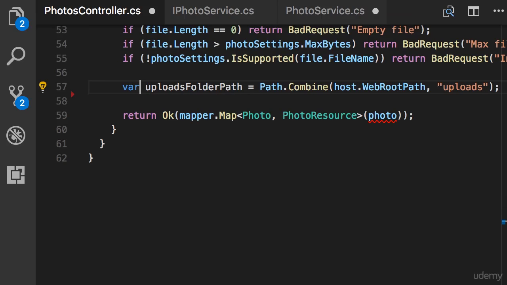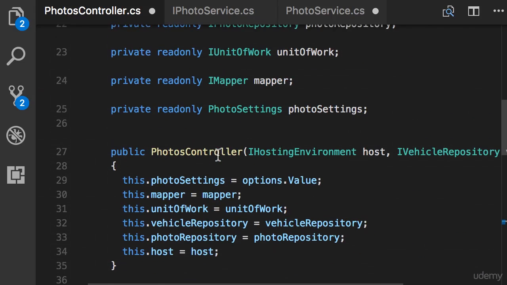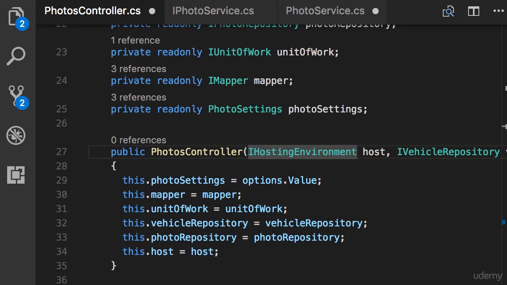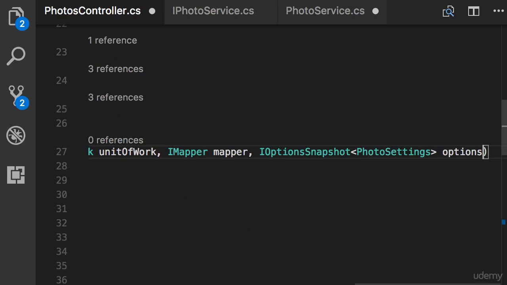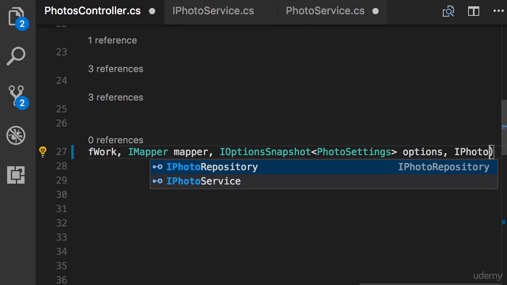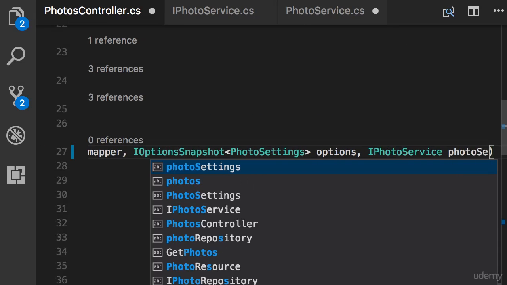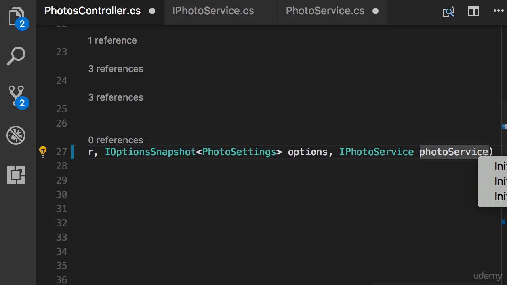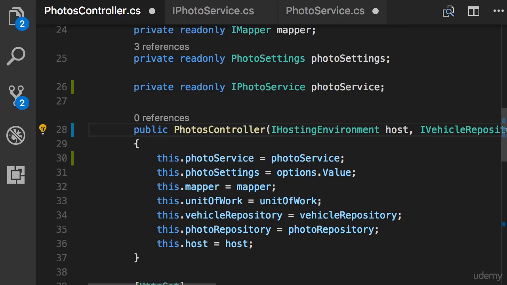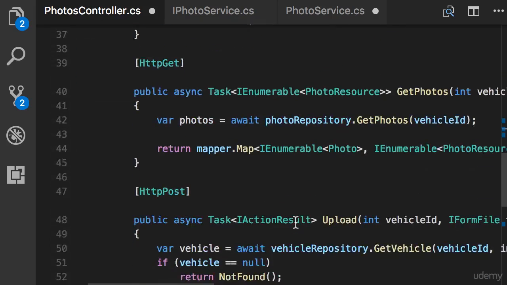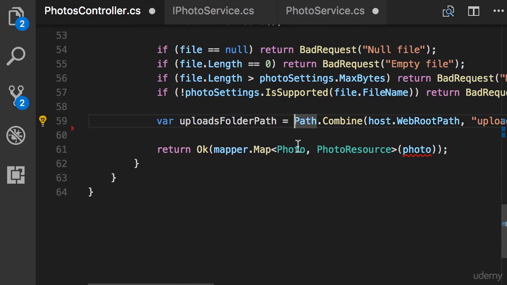Here we need to use our new service. So first, let's add that as a dependency to this constructor. So IPhotoService, call it photoService, and initialize field from parameter. Okay. Now back to our action. So we construct the uploads folder path.